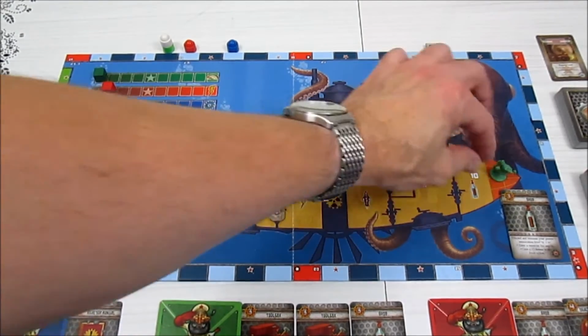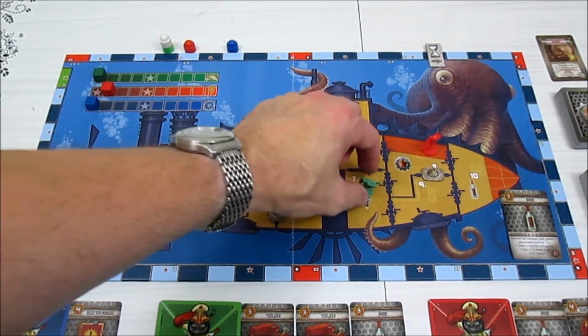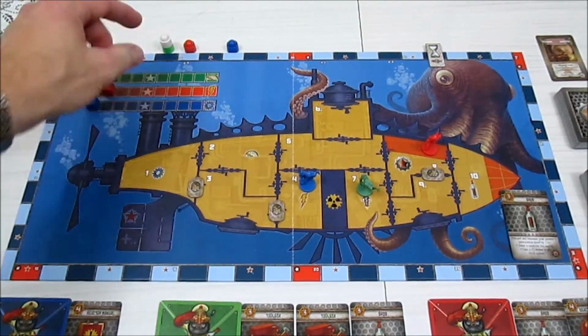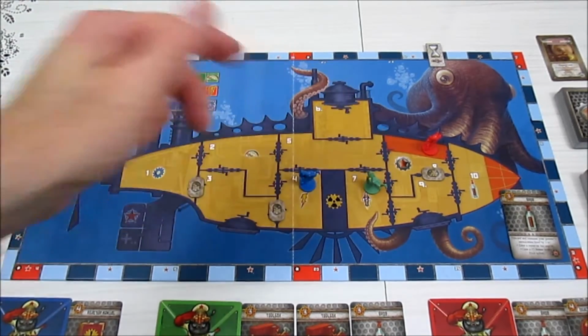So he's going to have 1 action here to open this hatch, and 1 minute for this, not an action, just minutes for movement. So that's going to take him 2 minutes to get into the missile room.